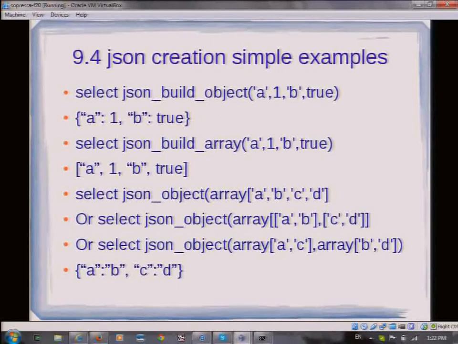Here's how the JSON object thing works. It can take a one-dimensional array, in which case the elements are taken as key-value pairs pairwise. Or it can take a two-dimensional array, in which case the inner dimensions are key-value, and the inner dimension must be 2. Or it can take separate arrays of keys and values. All of those queries produce this result. Again, that's pretty much the way I think it works in hstore, and that was the inspiration for this set of the JSON object functions.